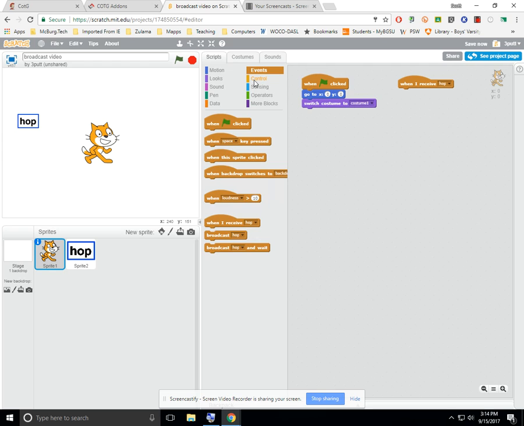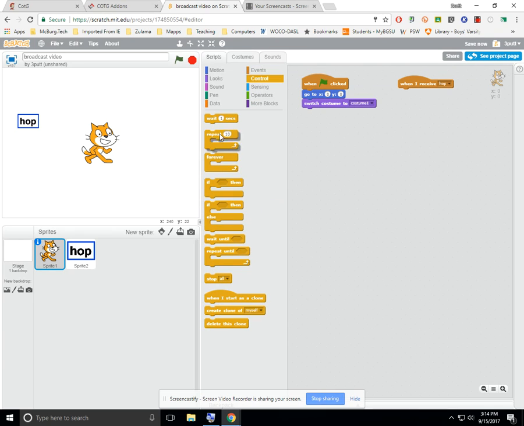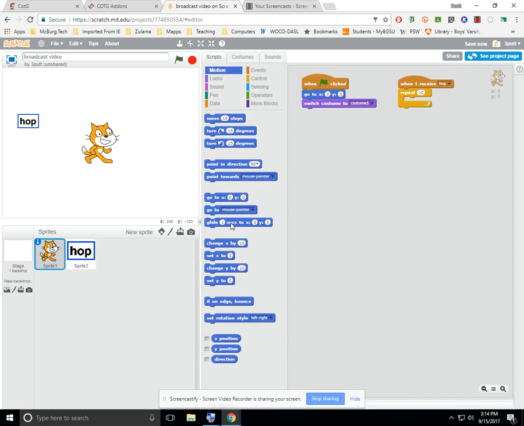So what the cat is going to do, when he receives hop, I'm going to have him do it maybe 10 times. Notice I'm on the cat. I'm coding in the cat because the cat's highlighted. I'm going to go to motion. I'm going to do some glides for a second. I'm going to say glide 1 second, 2, and you know what? I'm going to put it back here for a minute. I'm going to wait till I do it. I'm going to jump all the way to the top of the screen and look how it tracks the X and Y values. So I'm going to go ahead and put that in there.